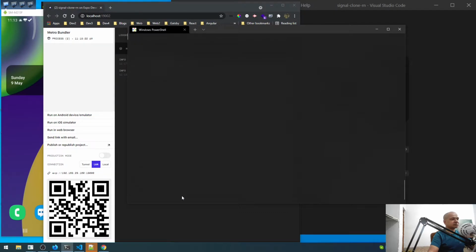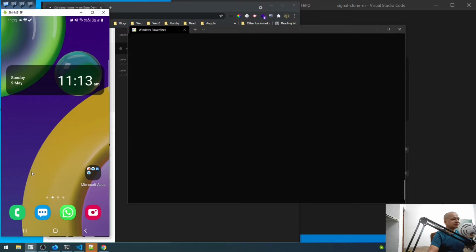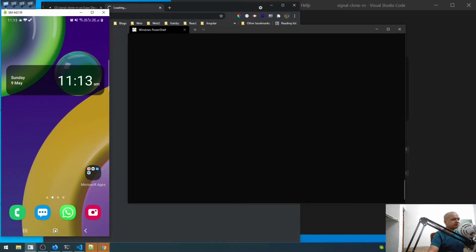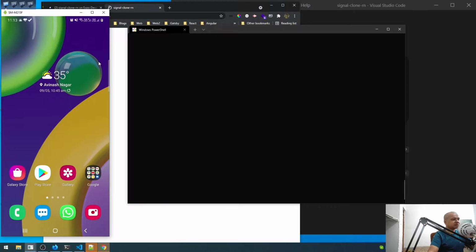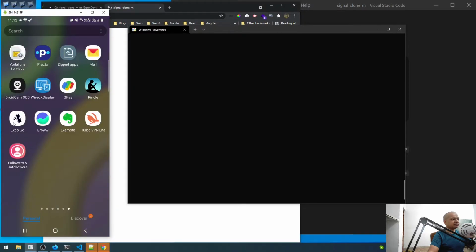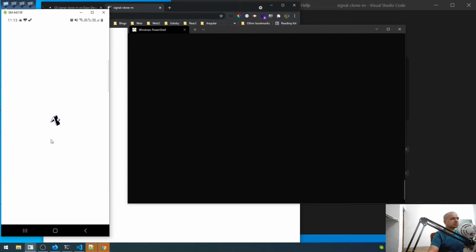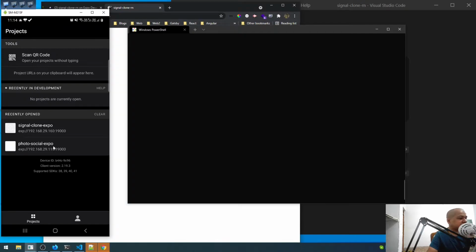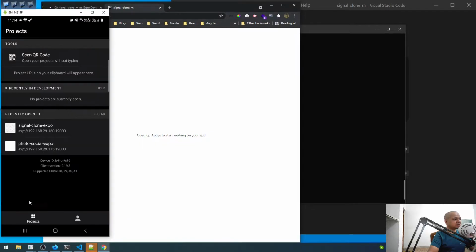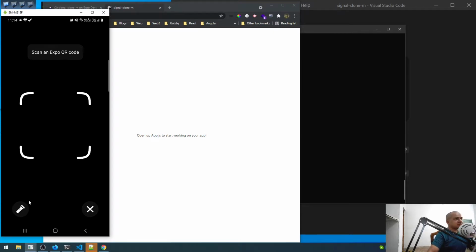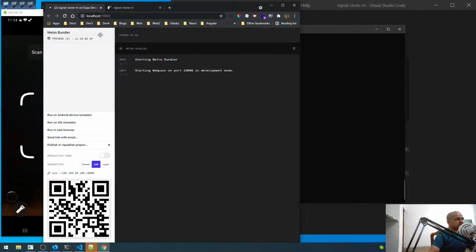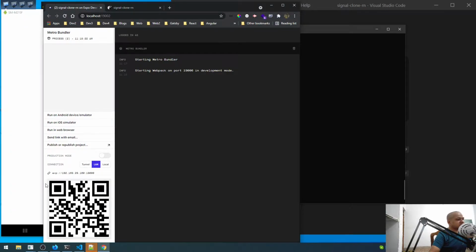So how I am going to do that is, see, a lot of things keep on running, and Expo and all those things are done, and okay, what happened, I don't know. Anyways, it's okay. So this is my real phone, and I have this Expo client, Expo Go, which I have installed. I have to open this, and there is a scanner here. I will scan it, and it is scanned, and it is opening.